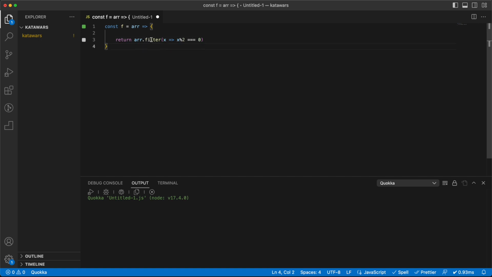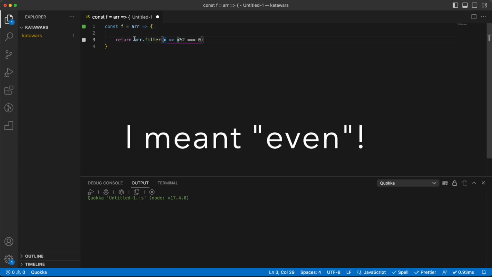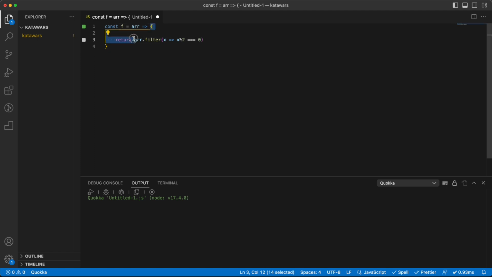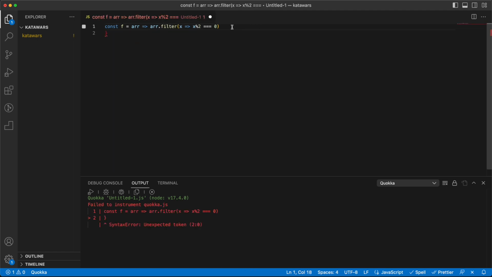So this filter function is part of the array in JavaScript and works on the items of the array and filters them based on what we are giving it here. So we say that for each of the items, see if that item divided by 2 is 0 or not, in other words, is it even or not. And while we are writing it like this, we can remove the return because we have only one line, like so.